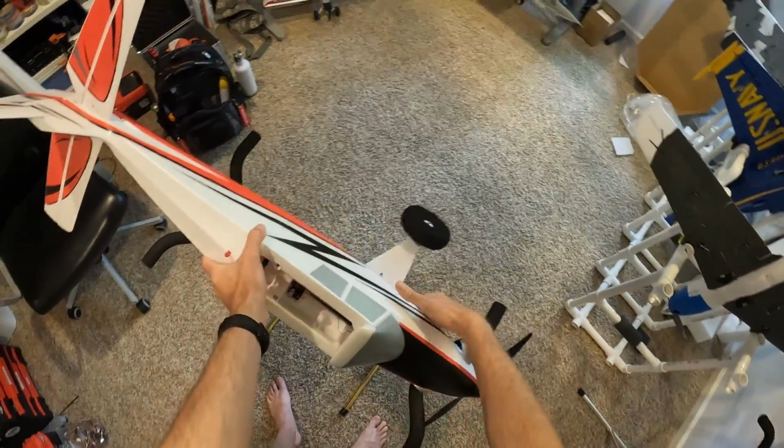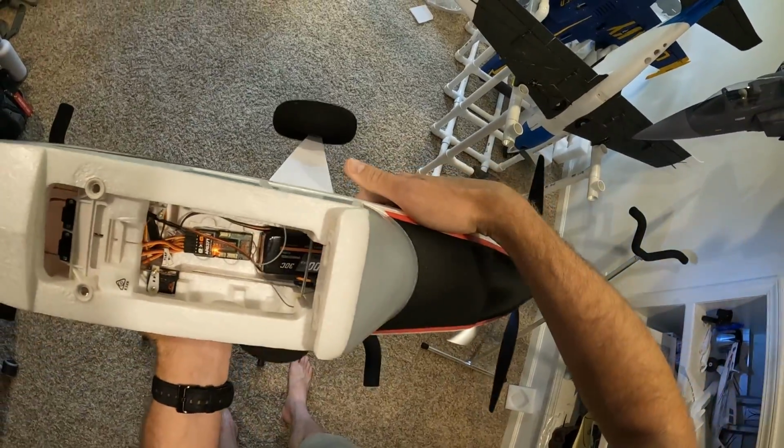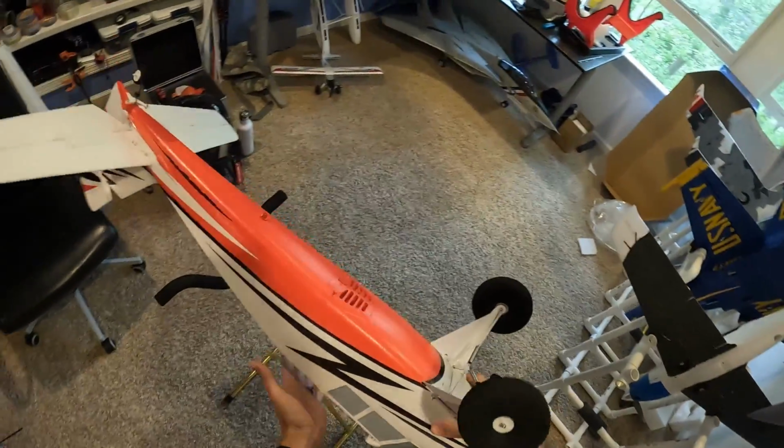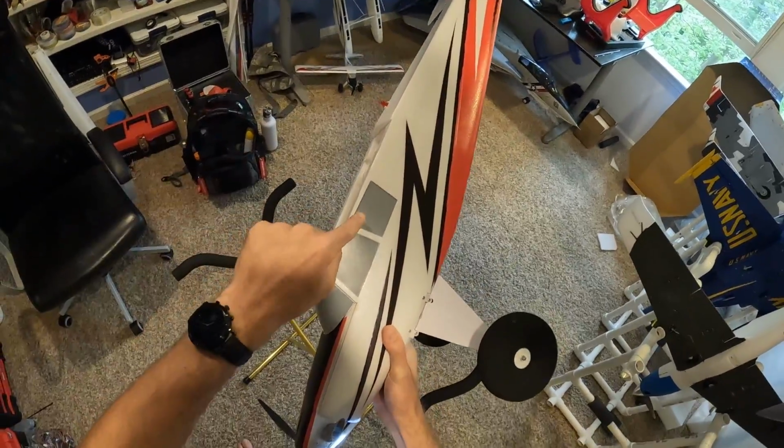And then you turn the plane over. See how the battery is shoved back about as far as it can get? I could probably go even further if I cut some of that foam out, but right now we'll go back to the CG in a little bit. Or at least I'll try to remember. But even if I don't go to the CG, trust me, the CG is right.